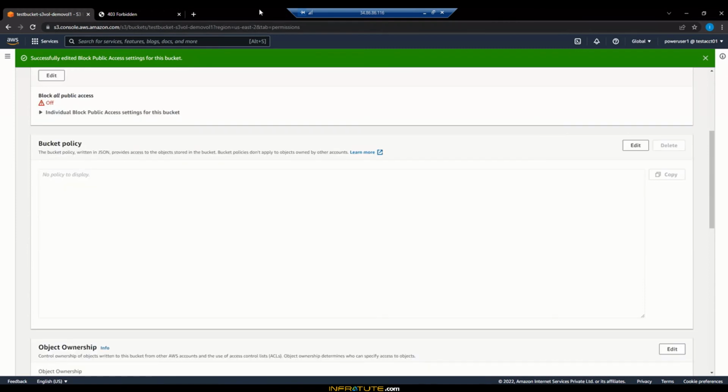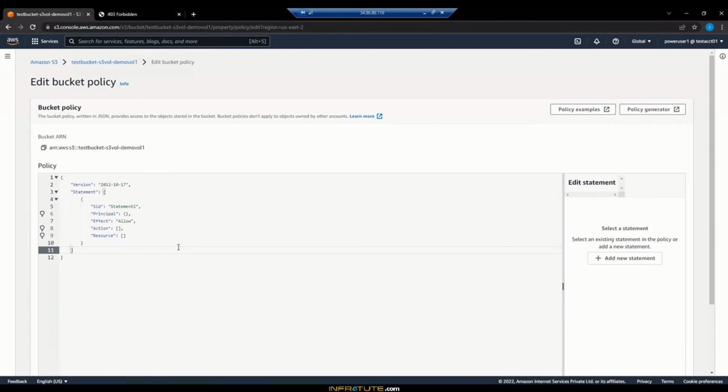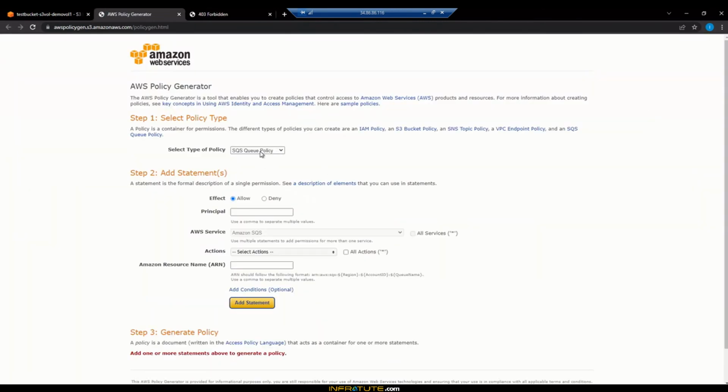To set up the bucket policy, let me go and edit it. Let me go to the policy generator. Within the policy generator, I'm going to create an S3 bucket policy. I want to allow all, and the action I want is get object. Let's scroll through the actions list, and that should be the get object.